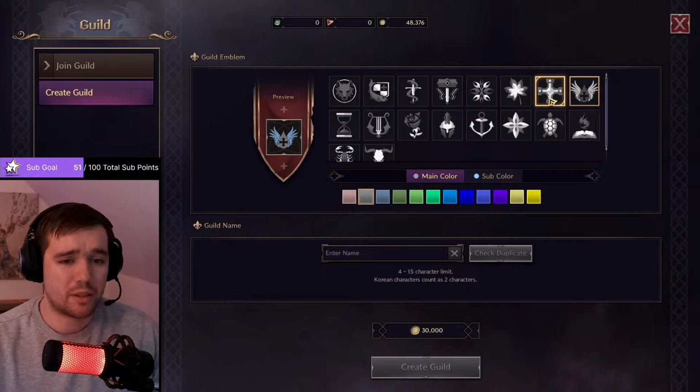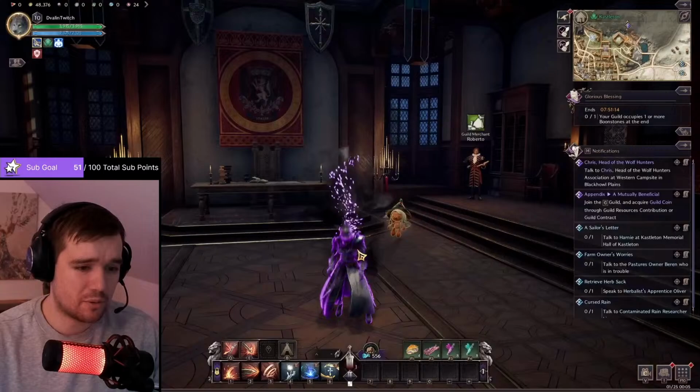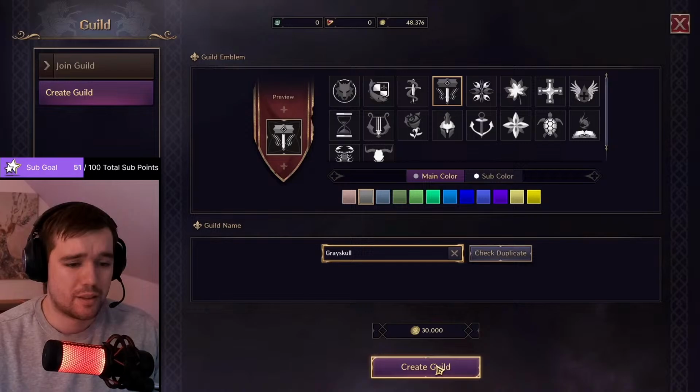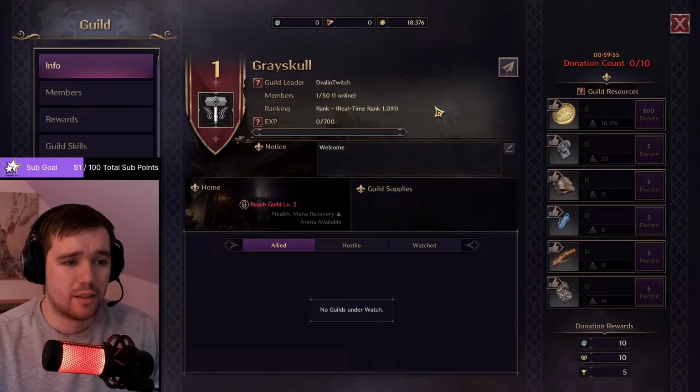Select a logo. Let's pick this hammer. We can choose the colors. Let's make it gray because I want to call it. Oh shit, there we go. I pressed out. White, gray. I'm calling it Gray Skull. Create guild. Nice. Cool. So this is how you create a guild.